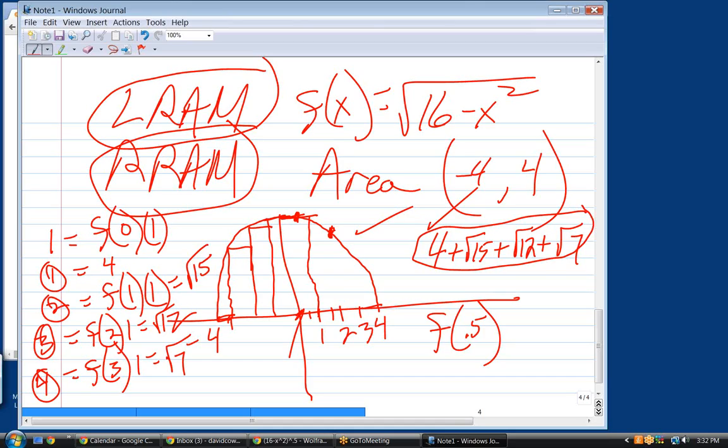However, the way I was originally going to do it, which was to take this area and multiply it by 2, doesn't work on this particular problem, because when you use left ram to the left or to the right of the y-axis, it does the opposite things. One overestimates it, one underestimates it. All right. What else you got?